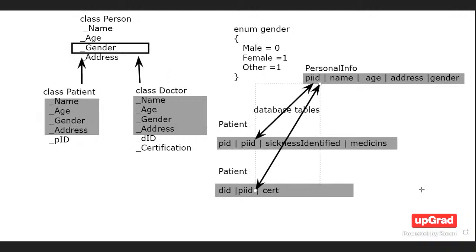Now, at the database level, about the gender thing I talked about over here: if the gender is getting retained for all of them, and gender can have, let's say, 3 values, in such cases we can define a table itself called gender. That gender table can have a gender ID and gender details, and we can have 0, 1, 2 as the ID specified.